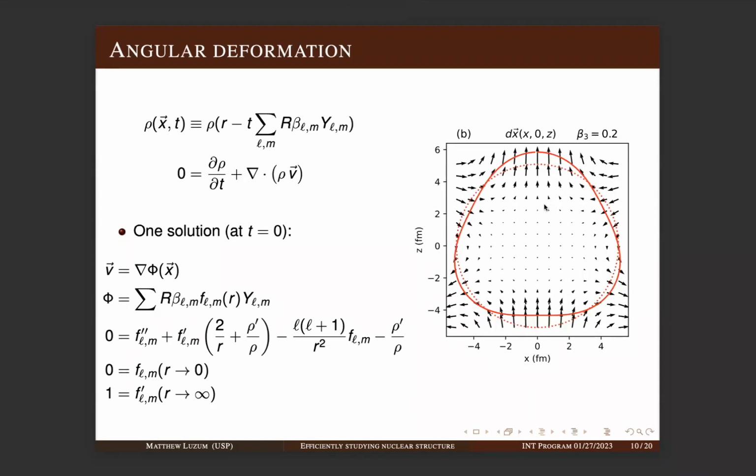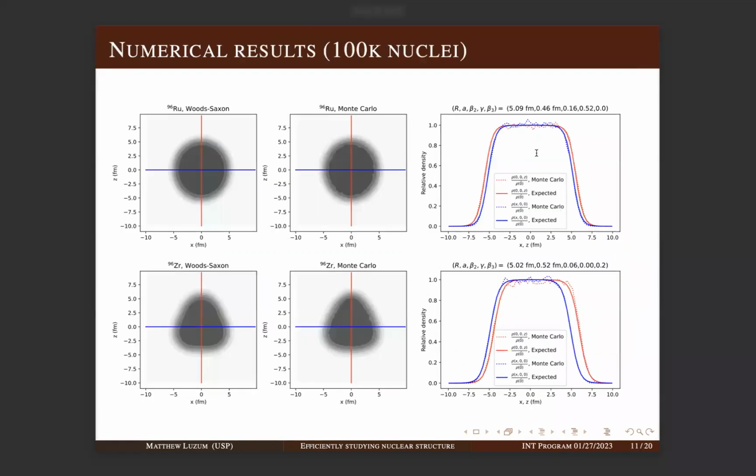Or for beta 3, and so on. One interesting thing to point out, which will be kind of important later, is that the nucleons in the center don't really move at all. It's all done by moving the outside. And this will be important for limiting the statistical improvement, because the ones on the outside are more important for getting eccentricities and things. But don't worry, you'll still get a good improvement. Just useful to keep in mind.